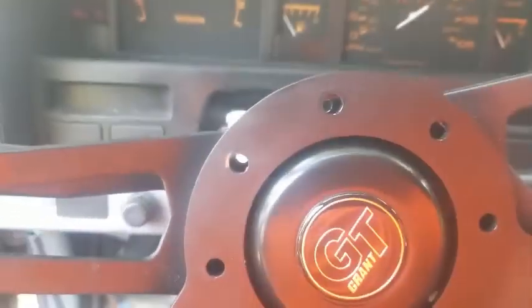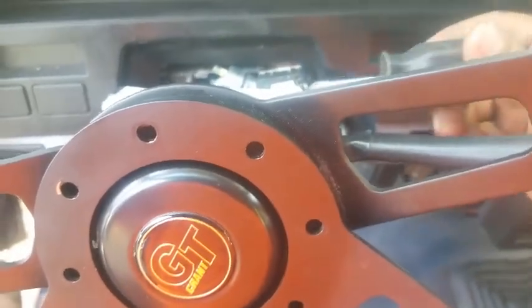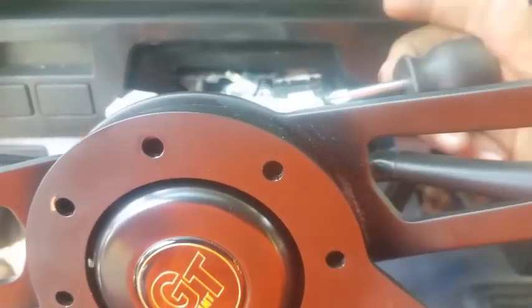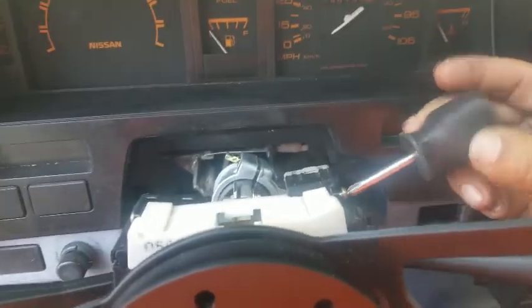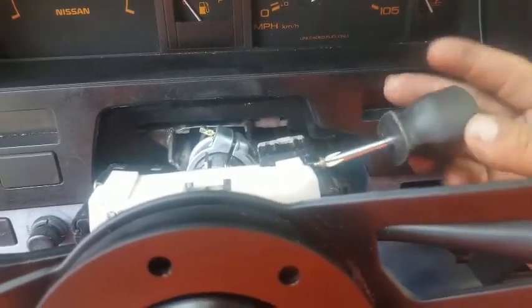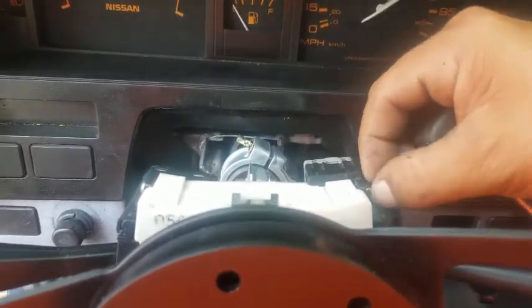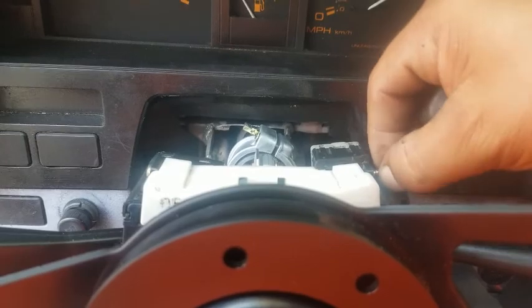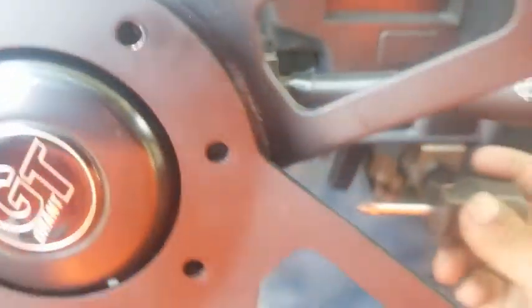Okay, fellas, so we're gonna go over everything I did to install the adjustable steering column from the 720 onto the d21.